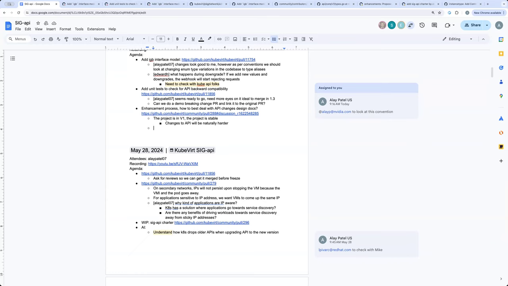I think having that expectation from both the author and the reviewer cleared up will help a long way in making this acceptance that changes will be harder and longer in a V1 project.